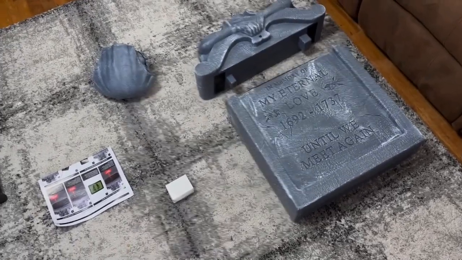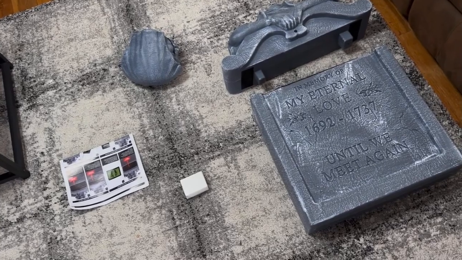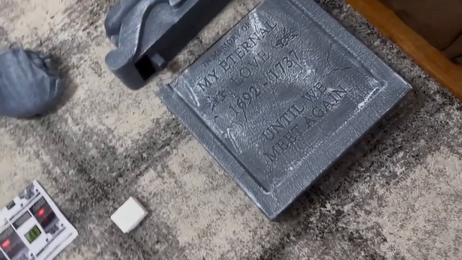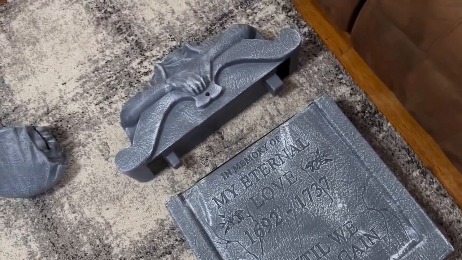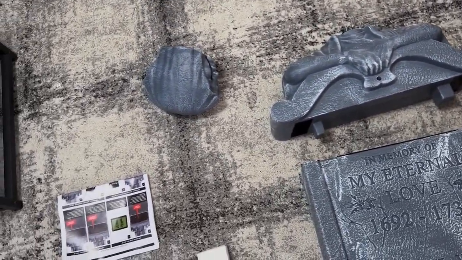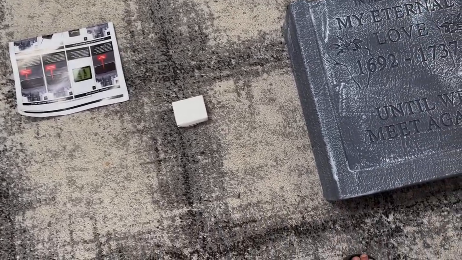Here are the steps for completing and setting up your Eternal Rest animatronic. We got the bottom frame of the tombstone. We got the upper part of the tombstone. We got the head. We got our instructions. And we got our adapter for it.